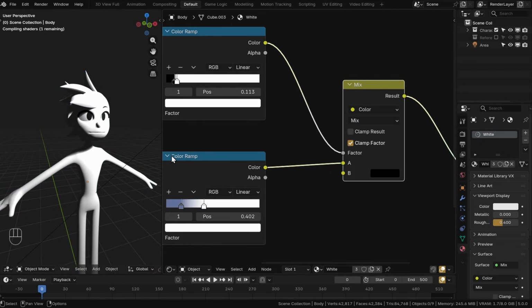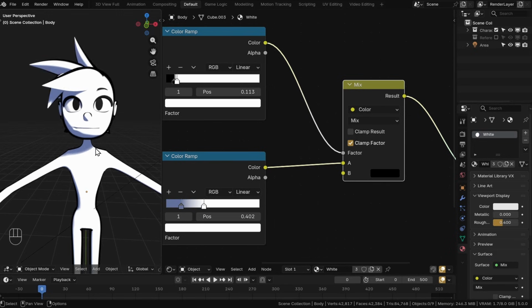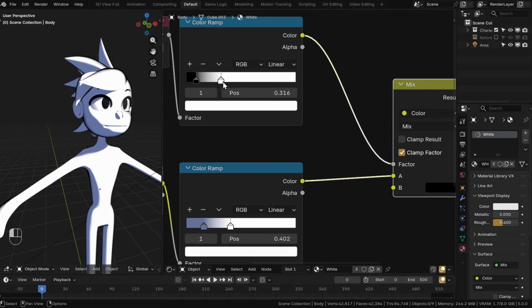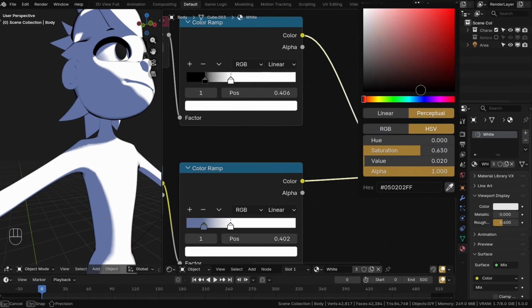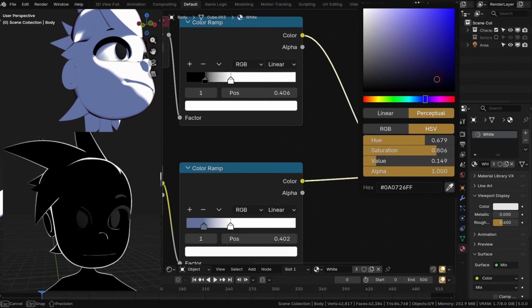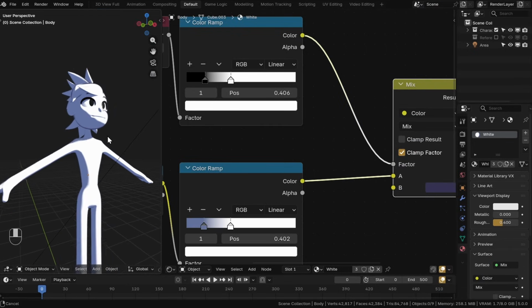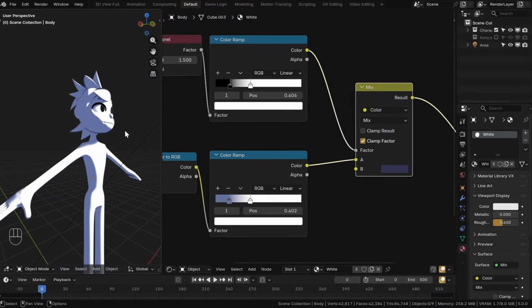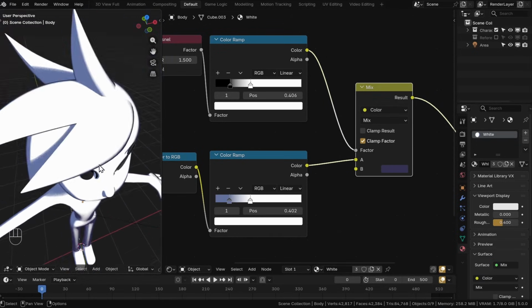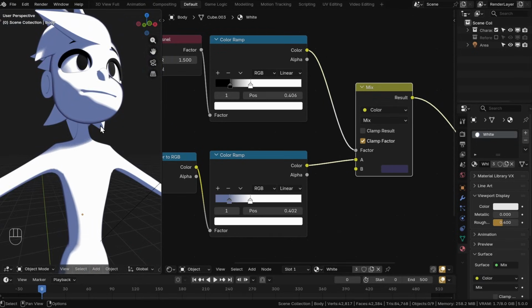So let's turn it back to mix. Mix is really only useful if you plug something like this into the factor. Now it'll be the exact color we choose, since there's no later style funny business going on. It's just saying, put this color where the Fresnel is white. This means we can make the color darker than the body, and it'll show up. For basic skin materials like this, I usually prefer going darker than lighter, but it can be whatever you want. Doing it like this is kind of a decent substitute for an outline if you don't want a full outline, but I'll be going into outlines in a bit.